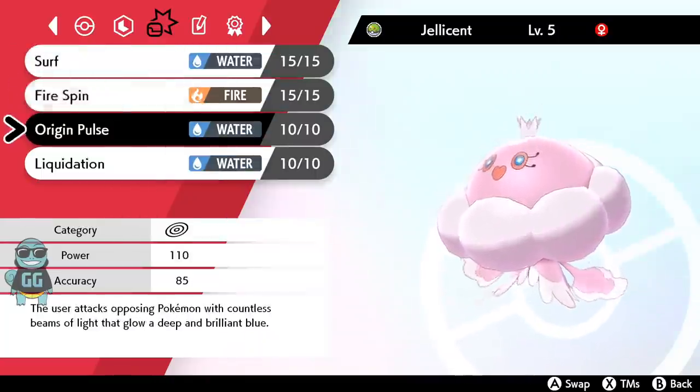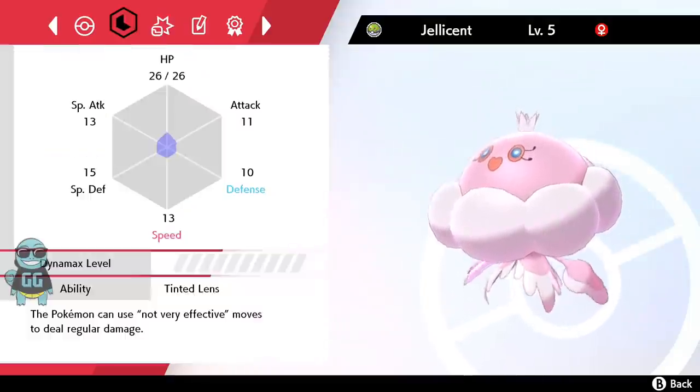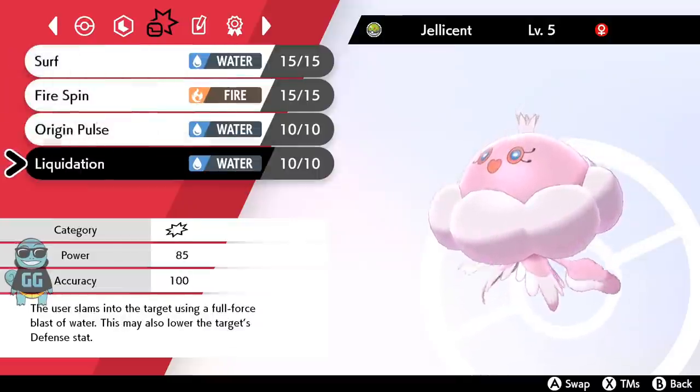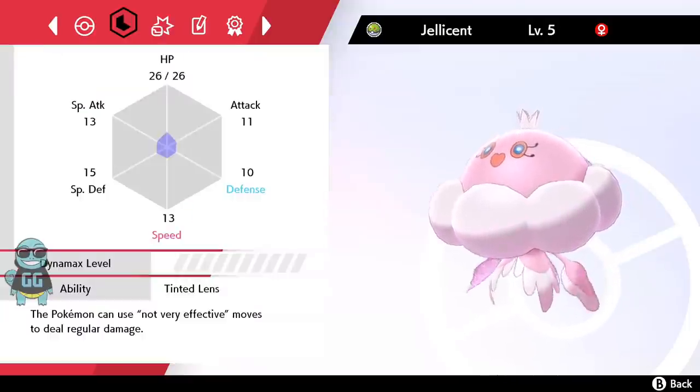I mean, only got really watery moves, which I guess isn't great, but at the same time, we have Tinted Lens, so if it's not very effective, it's still gonna do regular damage. That is kind of huge, especially with these amazing moves we have. That's an awesome Jellicent, I guess. We'll see what else we have, though, but that's a really good choice there.